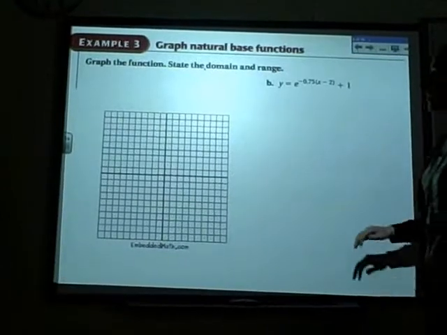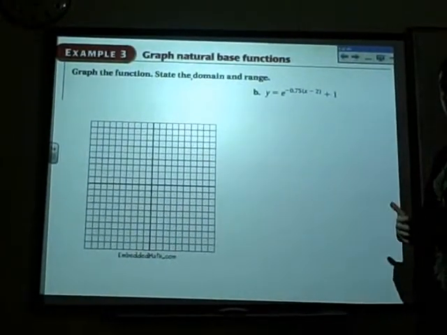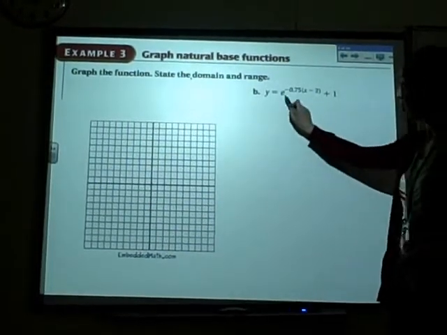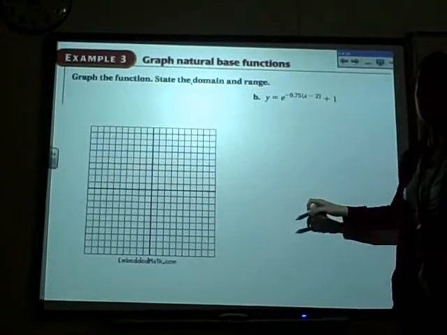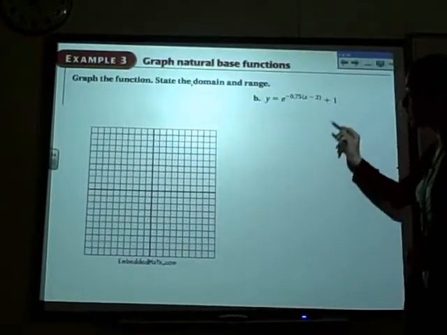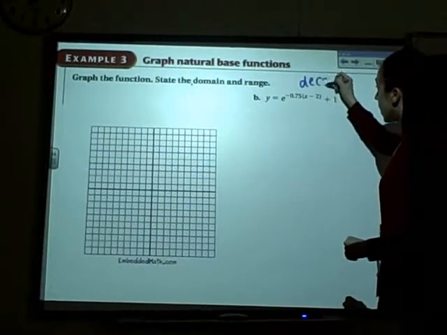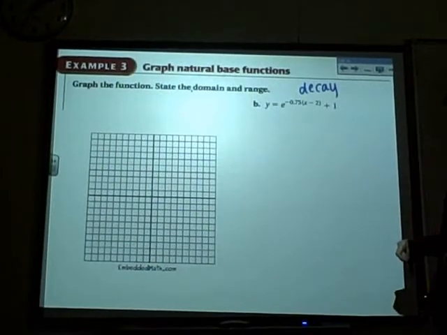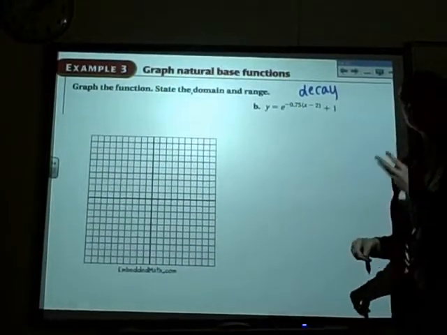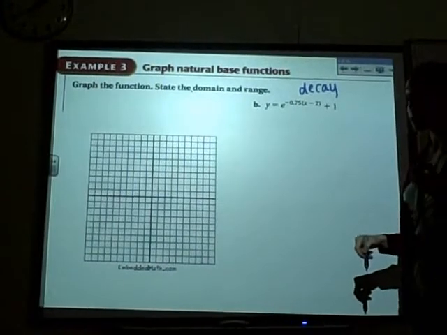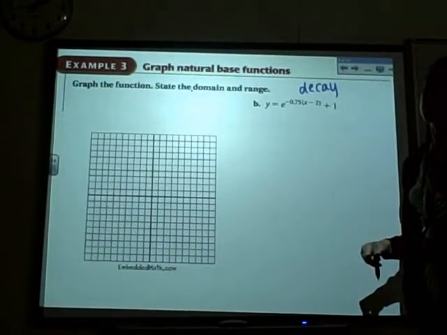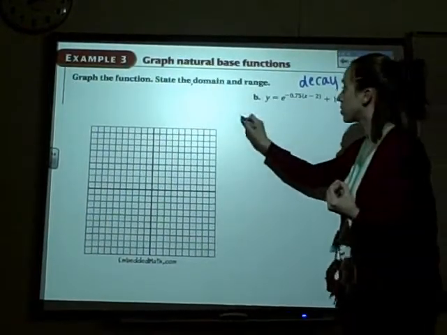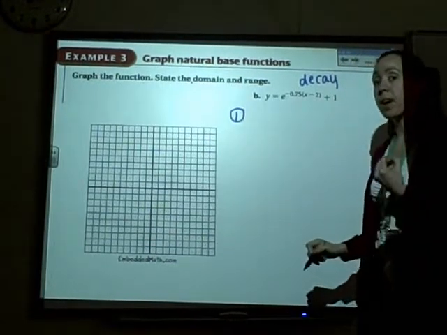Okay, so now we're going to graph an exponential decay function. First thing we have to notice is our a value, our number in front of e, is positive, which is good, but our exponent is negative. Because of that, we have a decay function. And it might even help to think of graphing that simplified function just to get that curve first. Remember, you can just type this in your calculator and get points that way. That's probably the easiest thing.